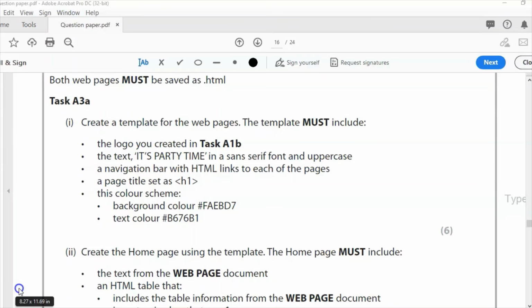A lot of people these days, when creating websites, go onto online cloud-based web page creation software that we can think of brand names of. But Edexcel still stick with creating web pages through software. Now, KompoZer is about the only one I've found that's still available, that's still free and relatively easy to use. And I'll put a link down in the description of where you can get that.